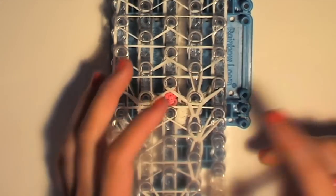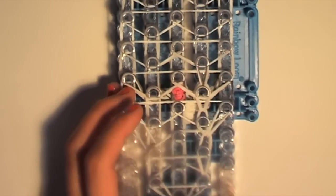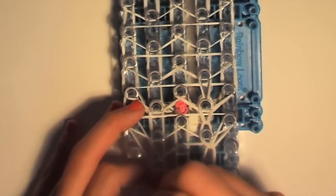Got it! Yes! Okay then, so you loom one past that jaw and you stop there. So you should stop here and here. And you're going to do it on this side again.